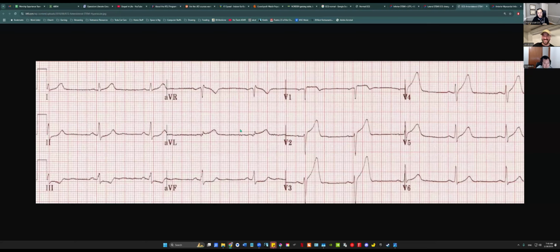Here's the other clue. Do you see how the QRS is super tiny and the T wave looks gigantic by comparison? Yeah, if you can fit a QRS in here, this is an early finding.